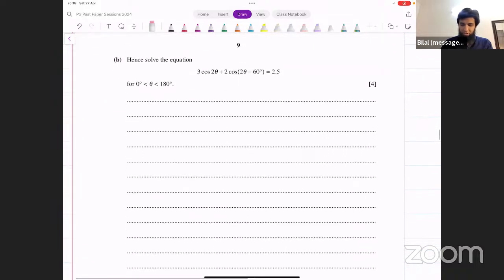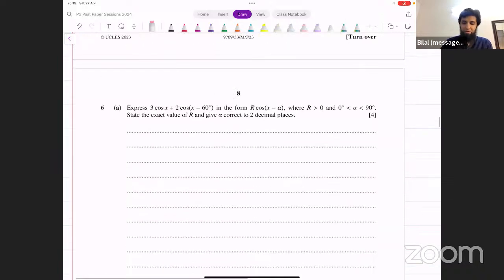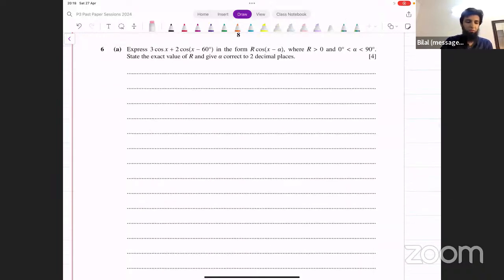This is the second part. Looks like a good one. Make sure to try this question if you haven't already attempted this. I see no votes for this, but I hope you have attempted this as well.